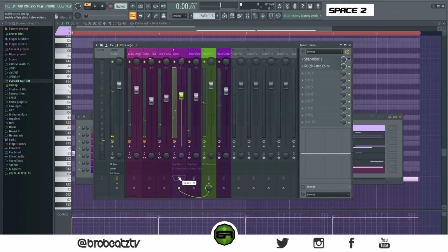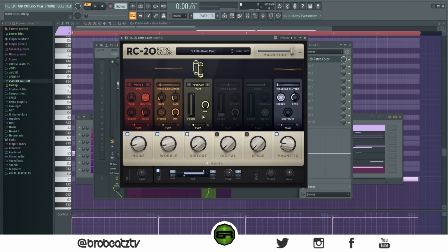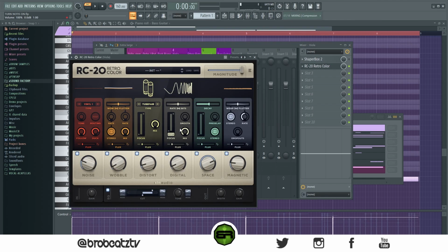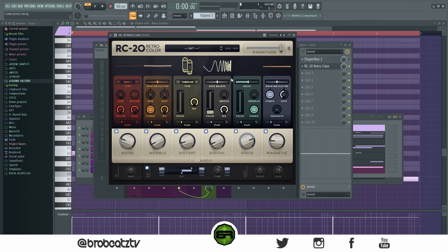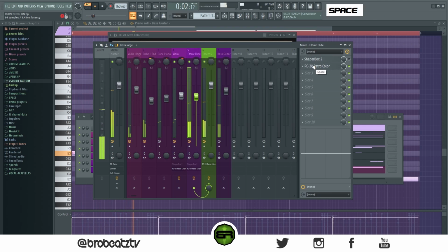Okay, so as you can see, I'm gonna turn these on. So I put these all in the bus except my bass, because I want my bass to be clean. And these are just personal presets. All I really do is just add the wobble. All this distortion and stuff, you can't really hear it. But I just do like a slight little cut, because if you want to sample it or something, you don't want too much bass. Okay, and then on these flutes and everything, same thing. I just made a custom preset here. You can take a screenshot if you really want these settings, but again, the only things that matter are the cuts and this little decay, and I'll show you what it sounds like. Right, it just has ambience now.